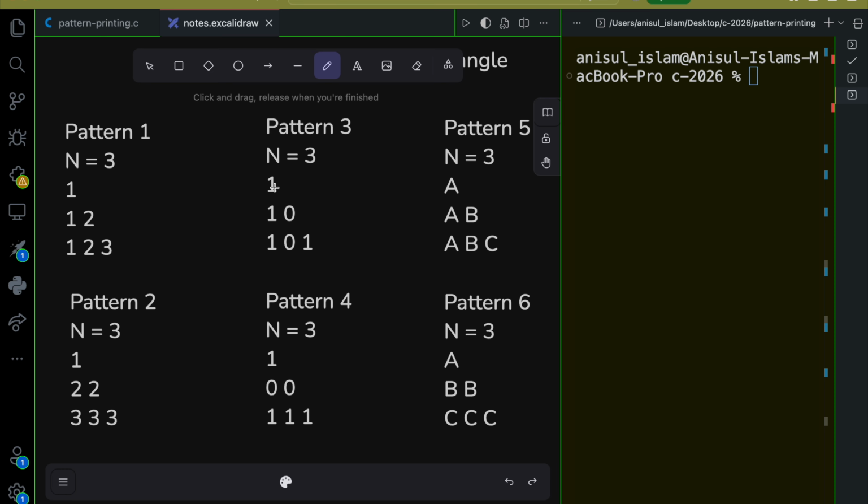So here we can see we are printing binary pattern 1 1 0 1 0 1. And how the pattern is working, you can pause the video and take a little bit of time here. Of course, as you know, we could print it like this: 1 1 2 1 2 3, right? So you can see there is a pattern here. For the odd numbers, we are printing 1, and for the even numbers, we are printing zeros. So there is something going on here for odd and even. So it is kind of similar to this one, but we are dividing by 2. We are finding the modulus.